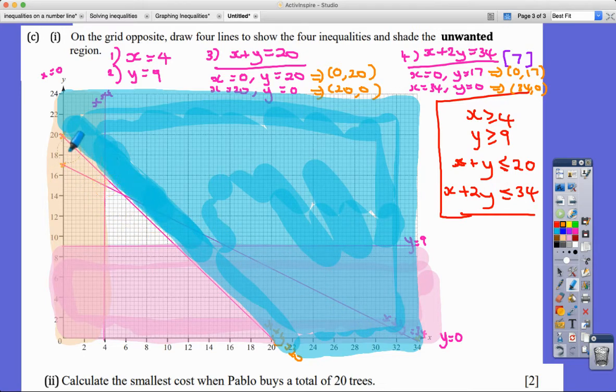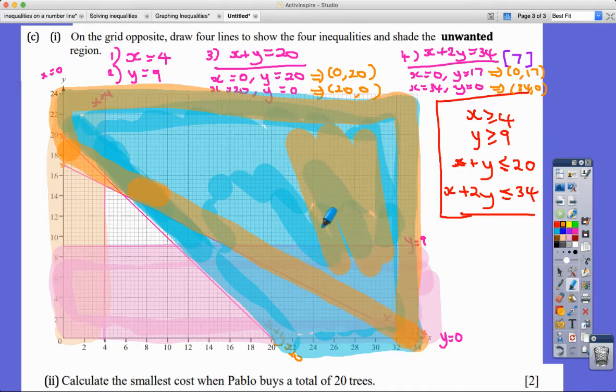I don't want the stuff that's above it. So I'm going to have to shade out that bit. So that bit's now gone above that line. I want below the line because it's less than. So I need to shade out above that line. I hope that's made sense. So above all that, that's gone again. It did actually just take out a tiny little triangle that was blank. So what I've got now is just this little bit.